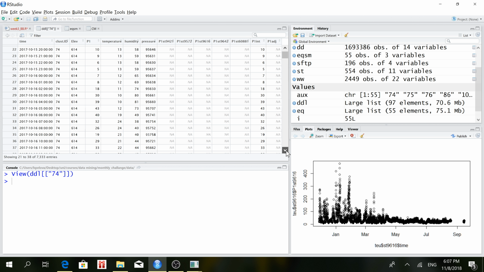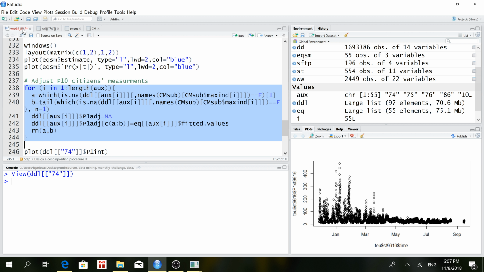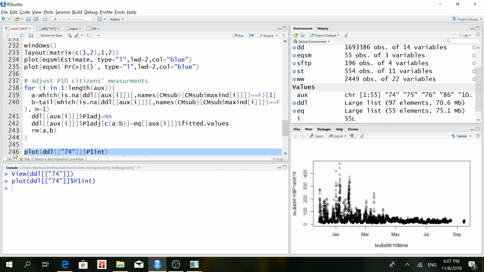So adjustments start as soon as we have observations on the official station, and also the end date is selected in the same manner. So here is a suggestion on actual versus fitted.